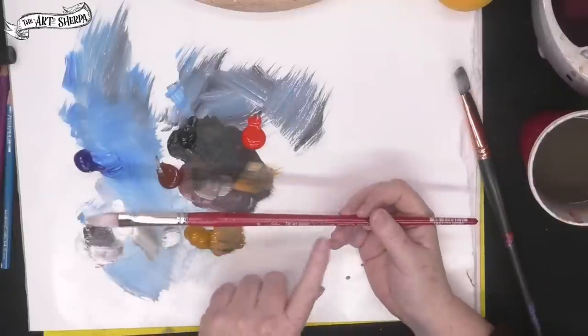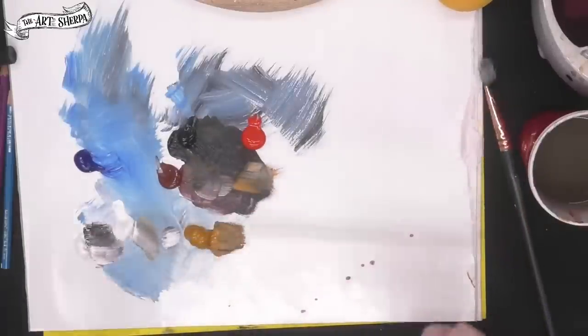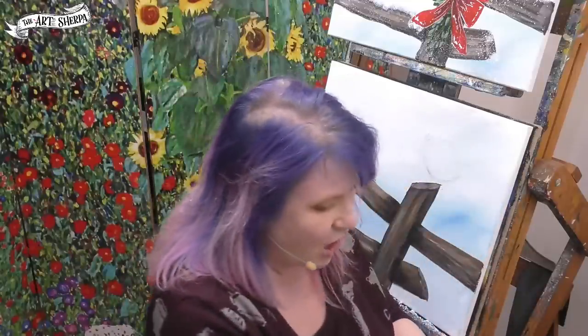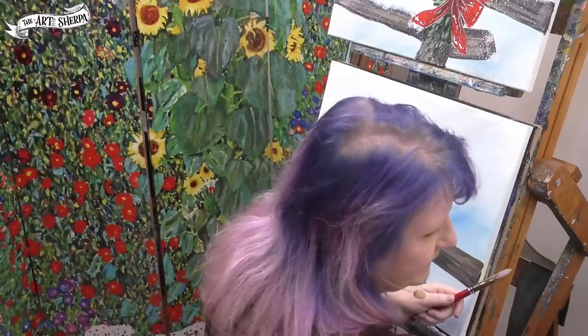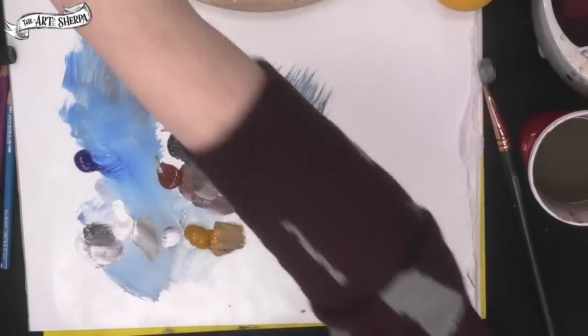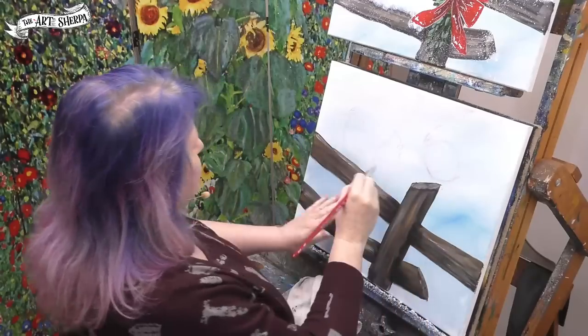I'm going to use this number 8 cat's tongue from the Art Sherpa line. You could use a round, you could use a bright, you can use whatever brush you have. You don't have to run out and buy anything. You just want something that gives you control so you can paint in the birds.